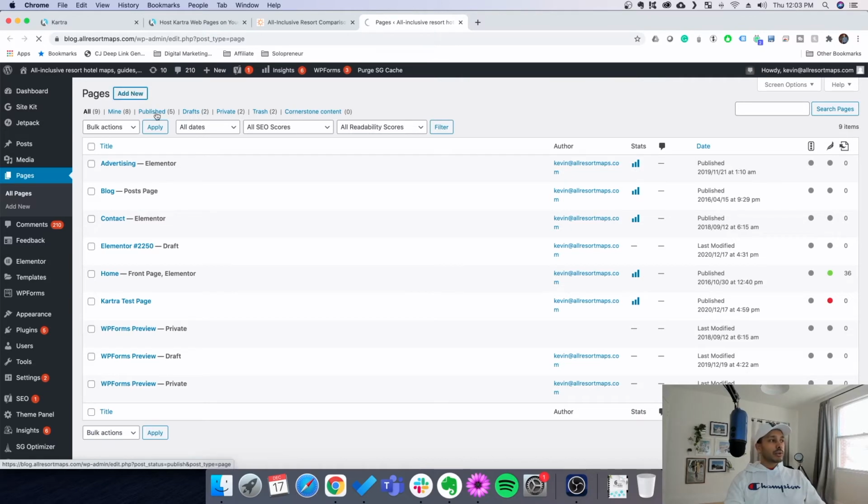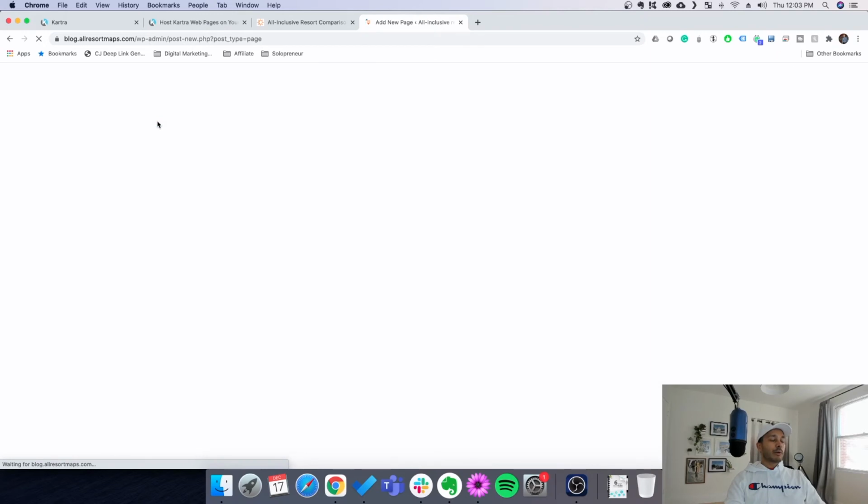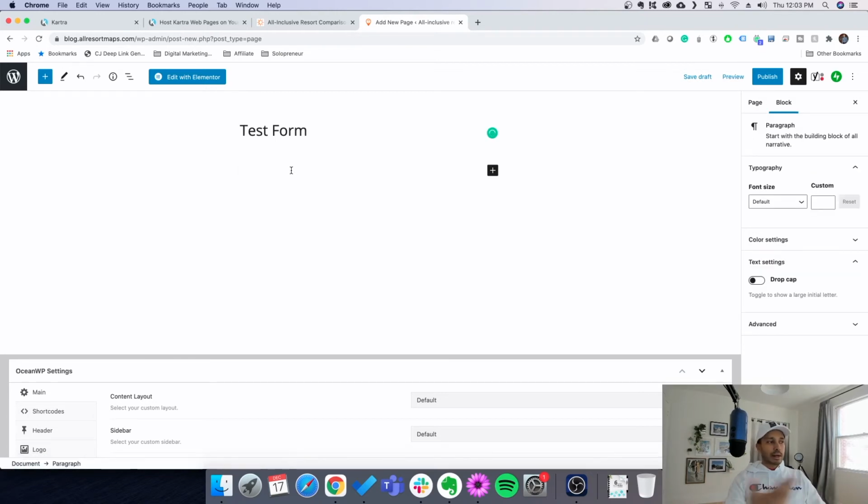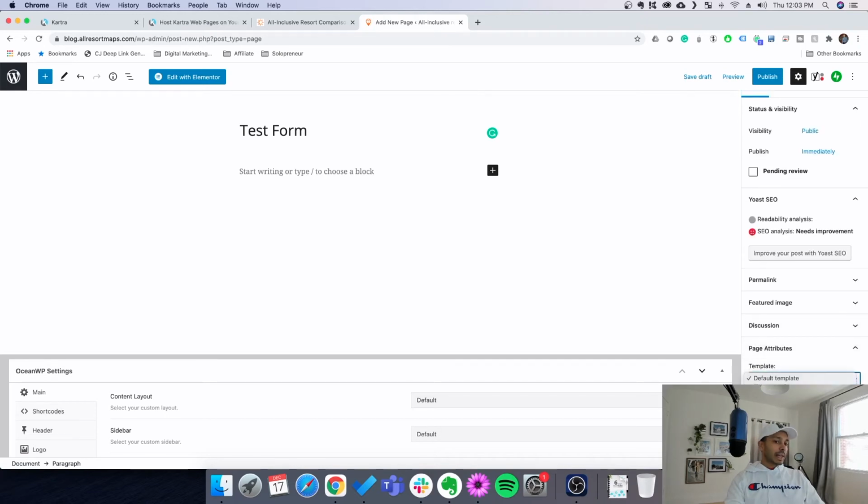I will just show you here how to do that. Let's just say I want to use it instead. I want to use it as a standard page. Let's just say test form. You can paste this basically anywhere in WordPress. You can embed something in the sidebar or whatnot. I'm just making a page out of it. So for this one, do not use the landing page or blank slate, because that's going to overwrite everything.